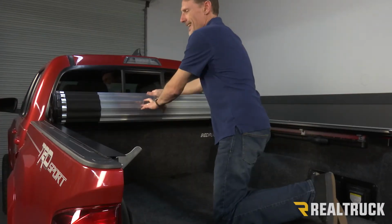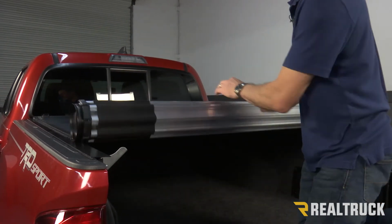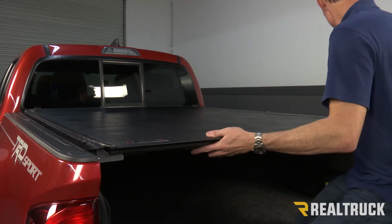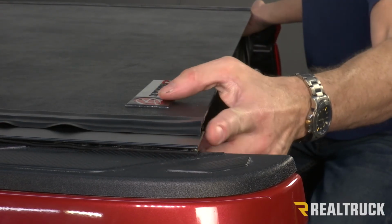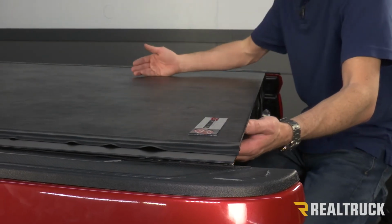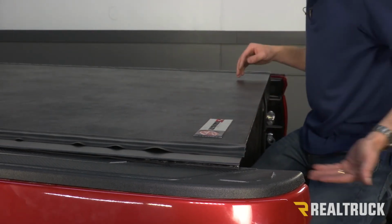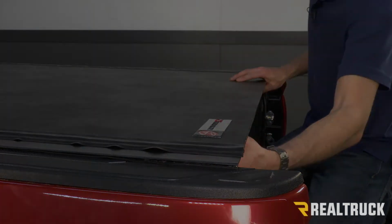Now we want to carefully line up the cover before we tighten it down. So what we're going to do is roll it down to the tailgate. We're going to latch it in place, make sure it's set side to side, and then the end of the cover we want to line up with the end of the rail. Okay, now you can do this one of two ways. You can either roll the cover up to the front, but you got to be really careful not to let the cover shift around while you're rolling it, or you can just climb into the bed of the truck and go ahead and tighten down those 1/2-inch nuts.